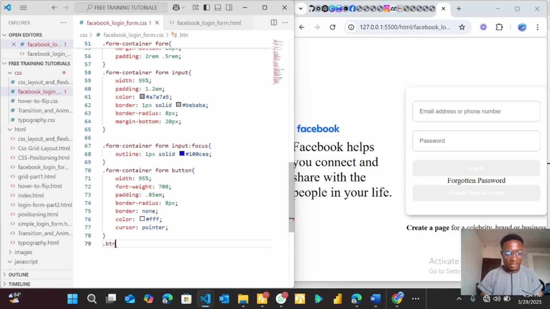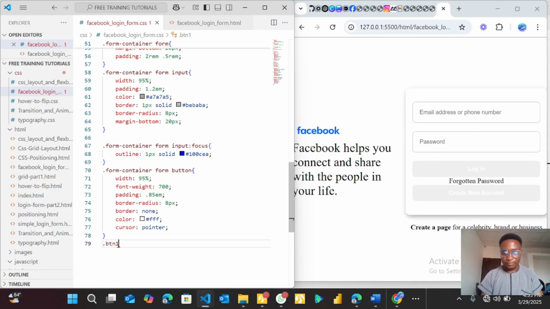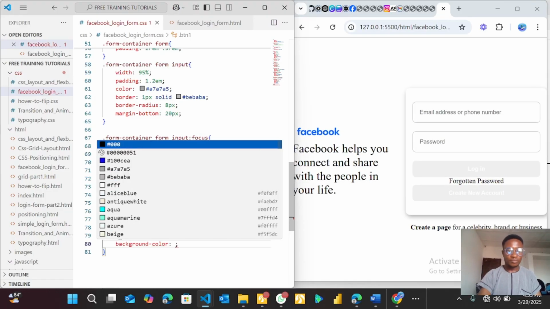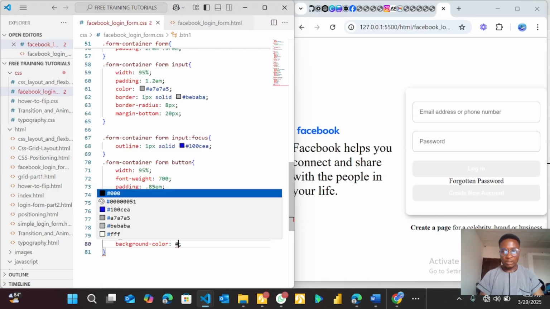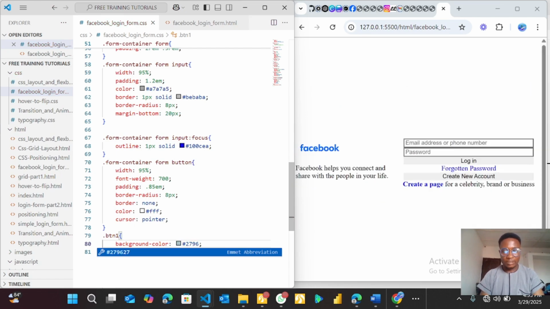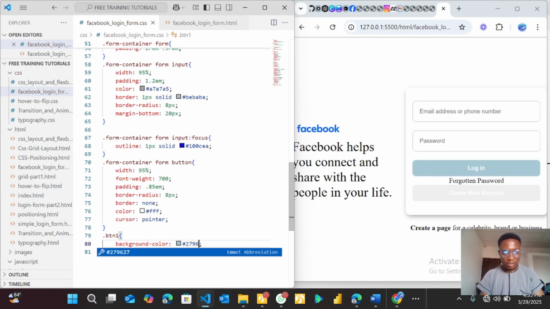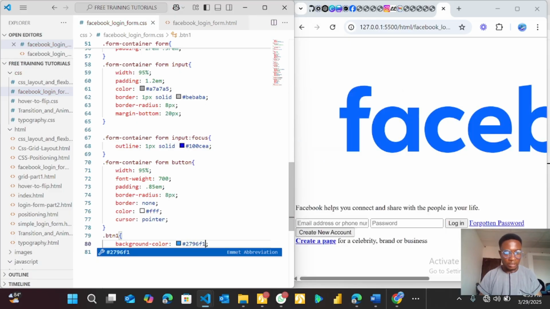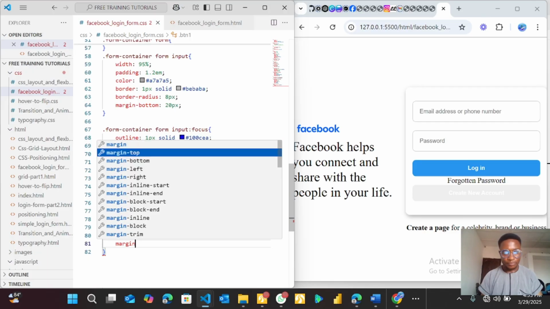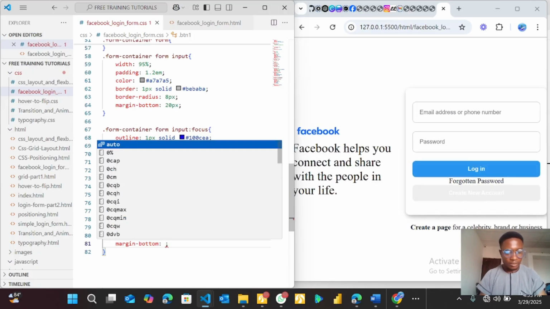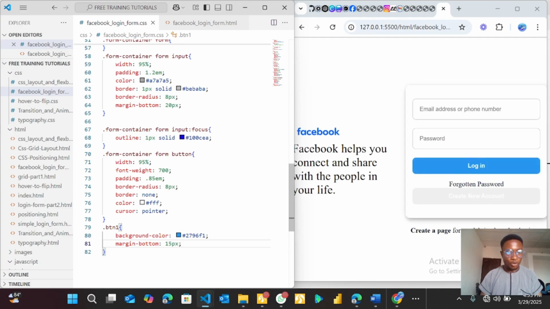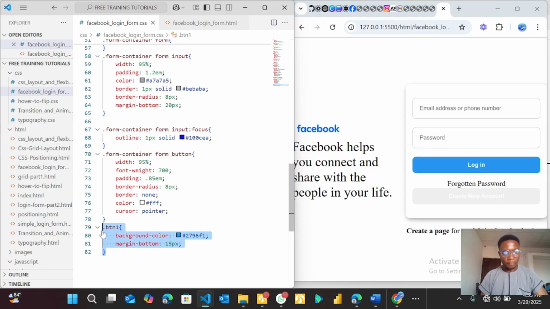So dot btn1 should have a background color of 2796F1. I guess that's a good color. Then let it gain a margin bottom of about 15 pixels.